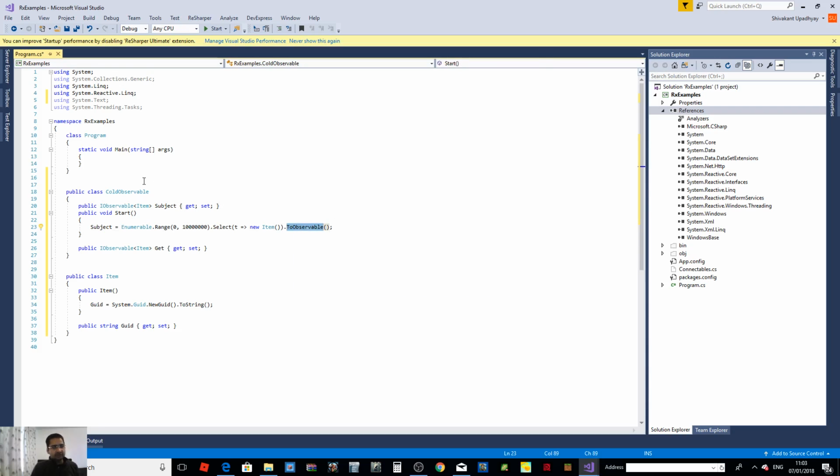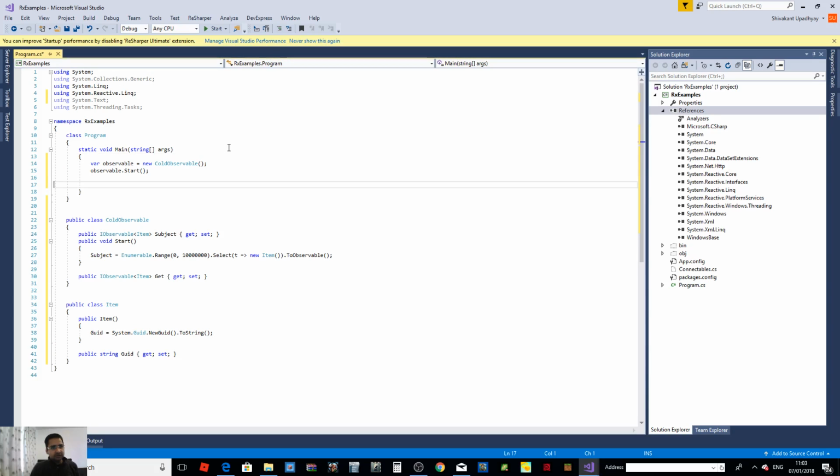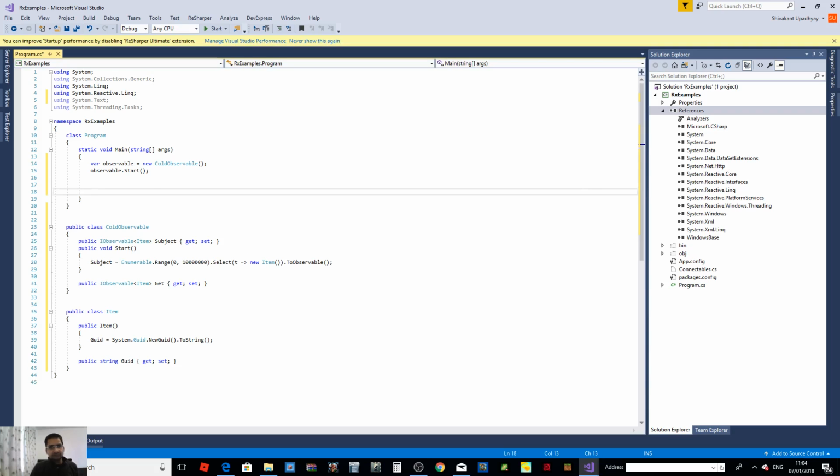So now this will create a cold observable. As soon as we call Start, it will create the cold observable. So, Observable.Start.